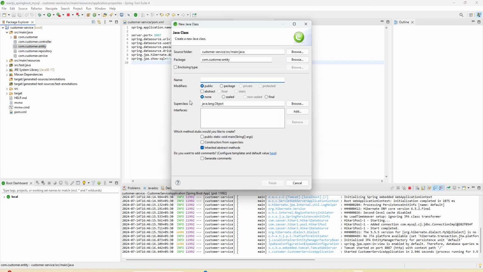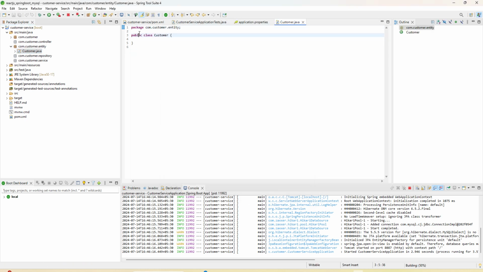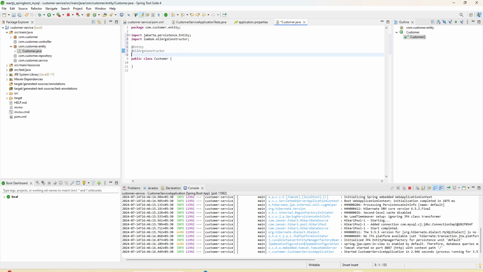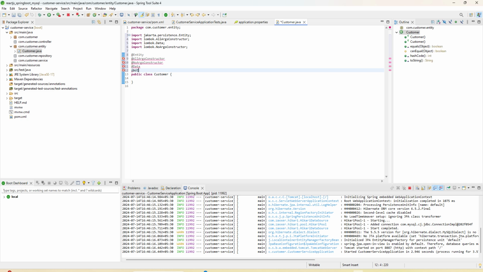First we can add our customer entity, and here we can add all the required annotations. All our constructors, we can add data, and here is our builder.